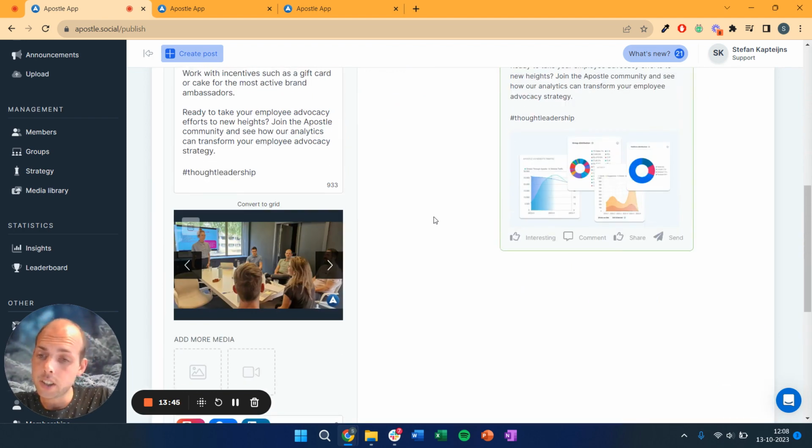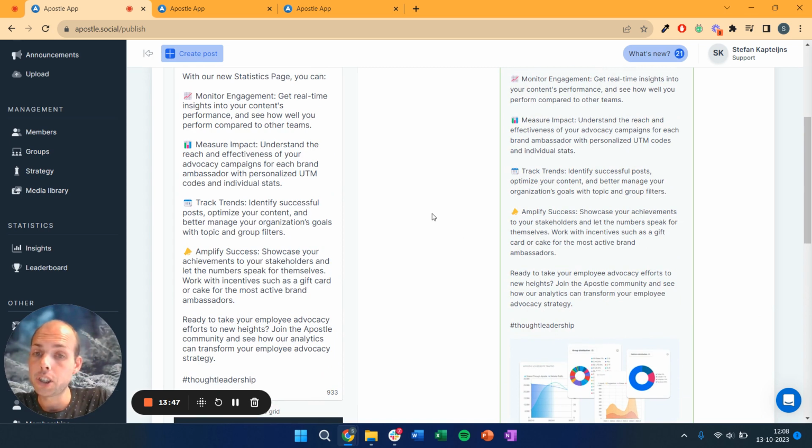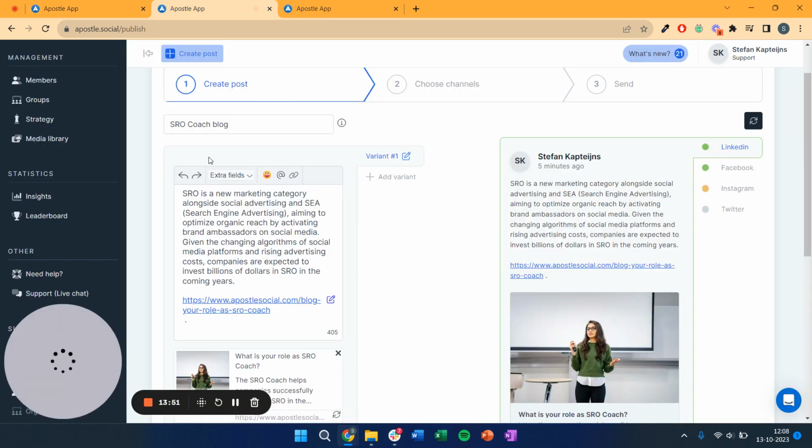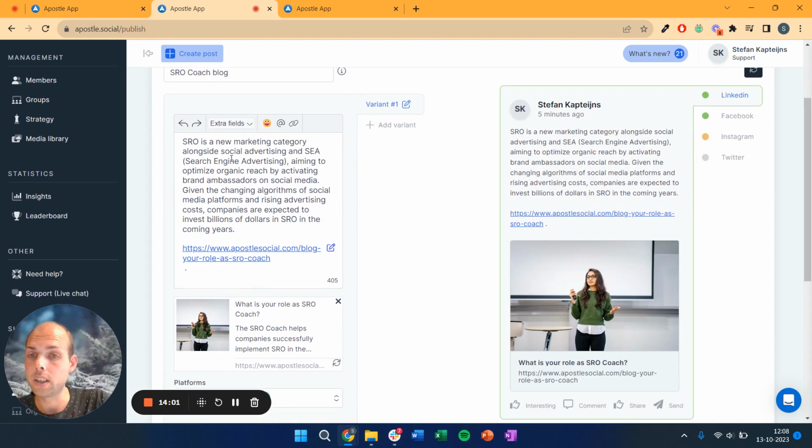In the next step, I want to show you a little bit more options about sharing links. I will move to a new tab because I already created a new post with a link here. So this is one of our blogs, for example, with a link, and I added the link to the composer. And as you can see, as soon as you start adding links to our create post overview, it will automatically create a link block.